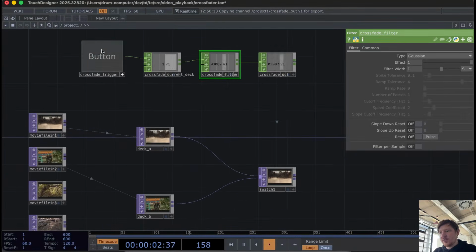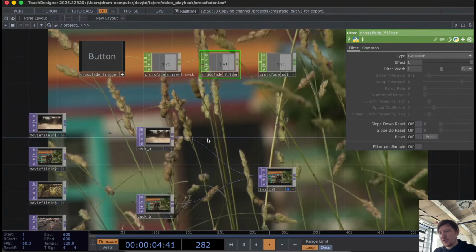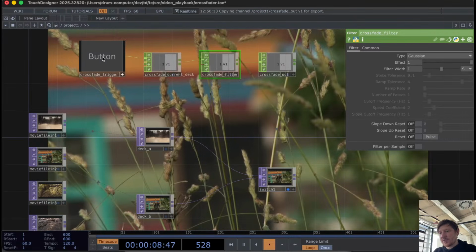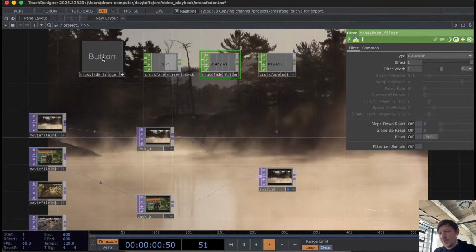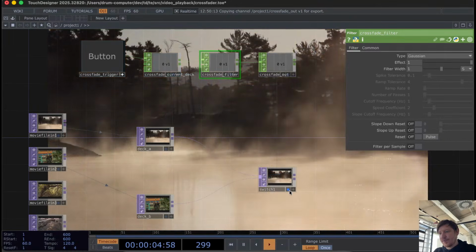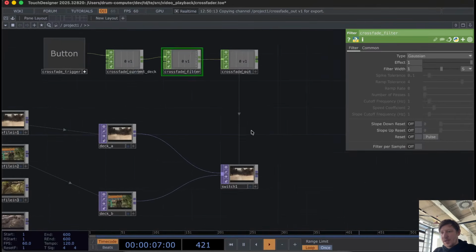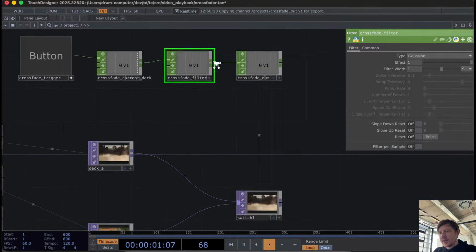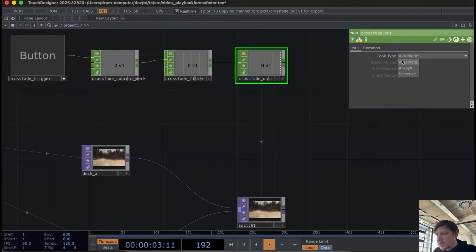So now we can do like this. So now this works, right? So this is the part about the crossfader that works.